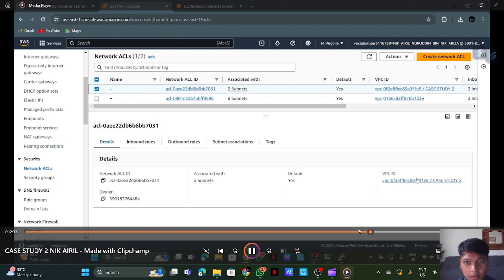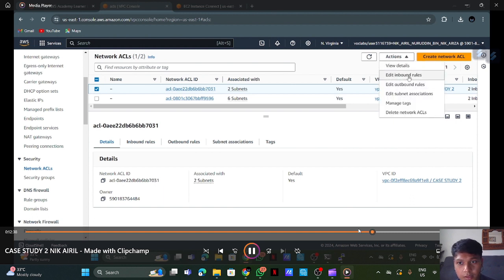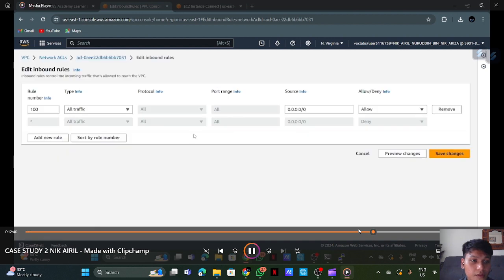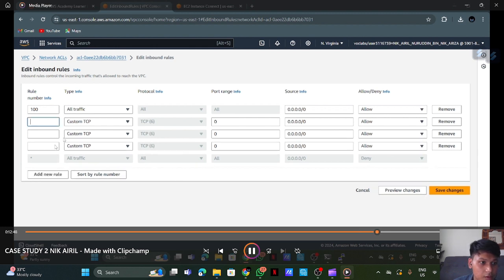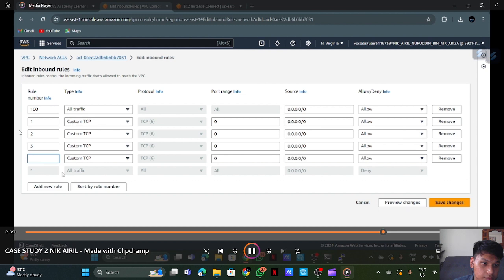So you can see there it is. So we must edit the inbound rules and add new rules. So there will be four, if I'm not wrong. It is same as the security group inbound rules earlier. So we just need to number out the rule and so we have four.